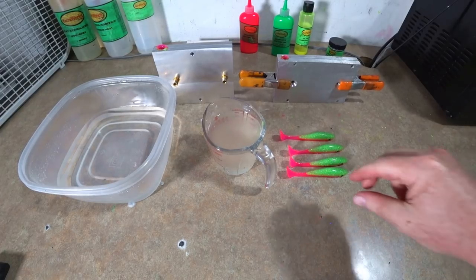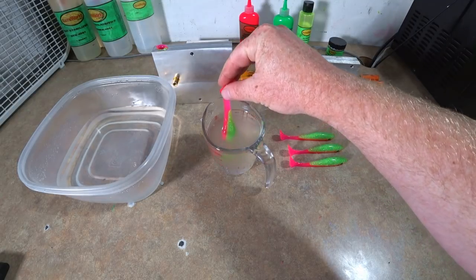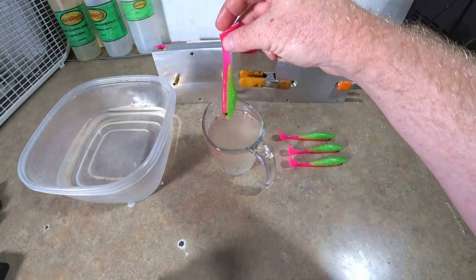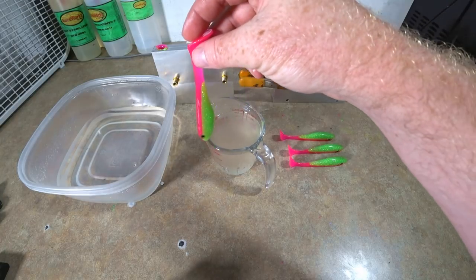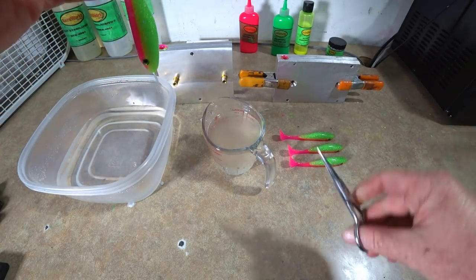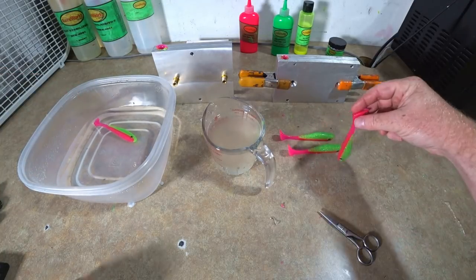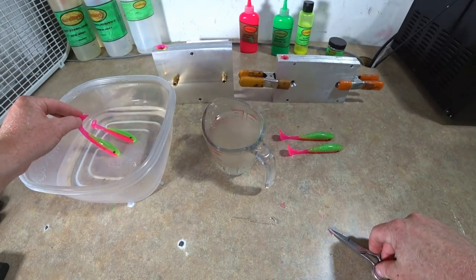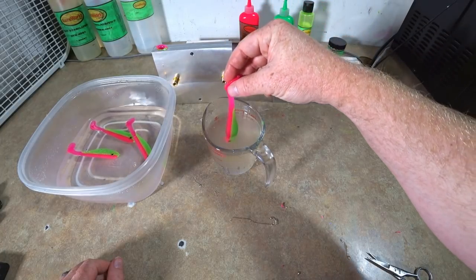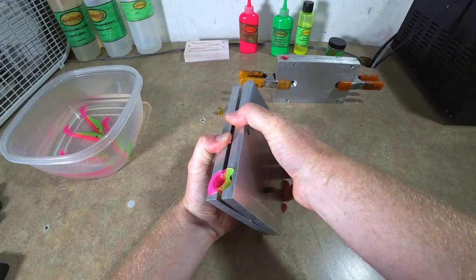Time for a little clear dip action — nice and slow. I've found that the slower you do this the less likely you are to get bubbles. If you do it real fast you can trap air. As I do this more and more I think going a little slower is the way to go. Clipping off this little bit — that one's going in the bath. Next up, number three, number four, and last but not least. All right, let's look at these jerk baits.